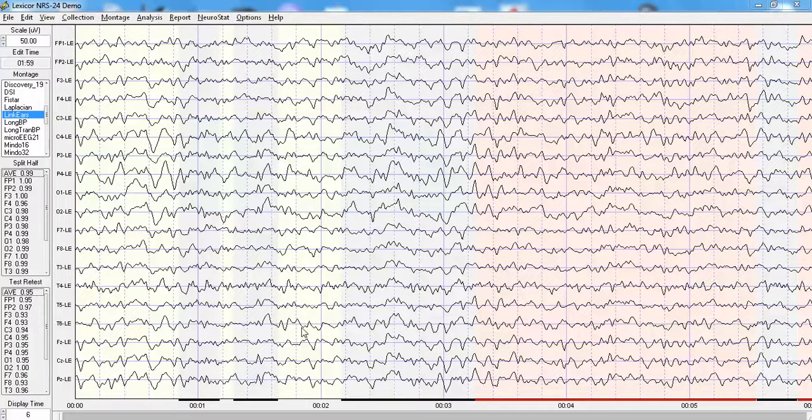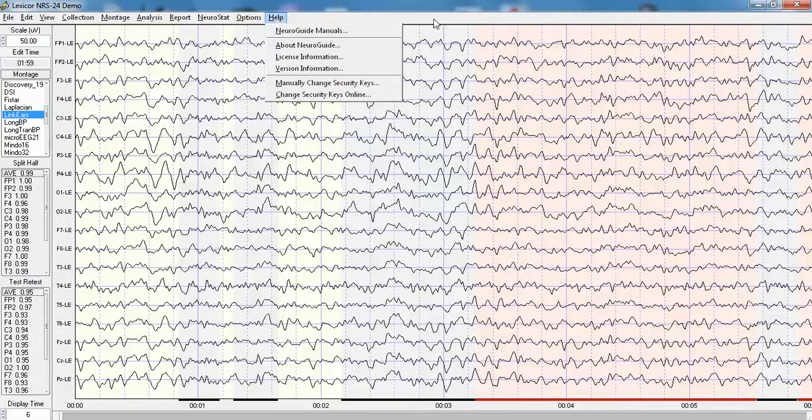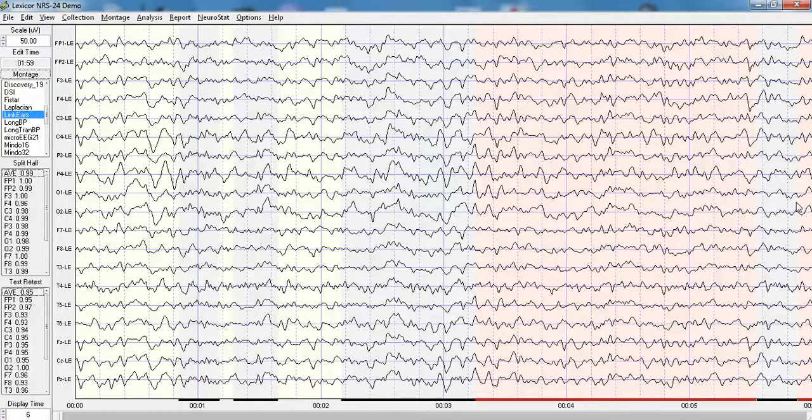This is a patient that is in the NeuroGuide demo, obtained by clicking Help, enter demo mode. I've already done that. This is the patient's EEG. He's age 55, eyes closed EEG, was struck with a bat in the right parietal lobes. He has spatial neglect, does not shave the left side of his face, does not write on the left side of pages, doesn't see things on the left, and also he has paralysis on the left side.